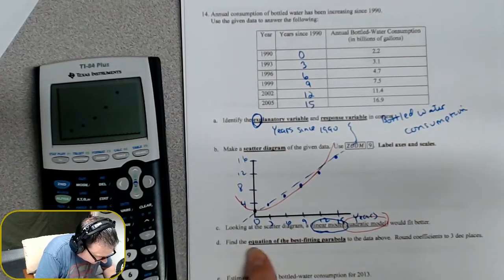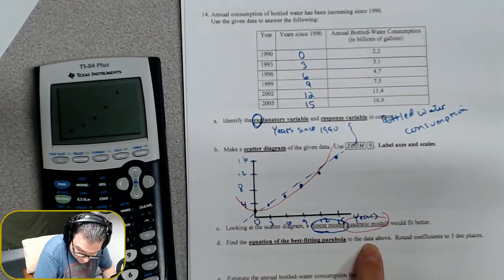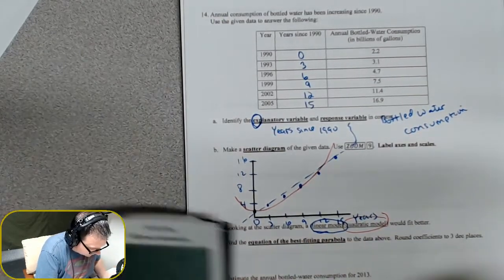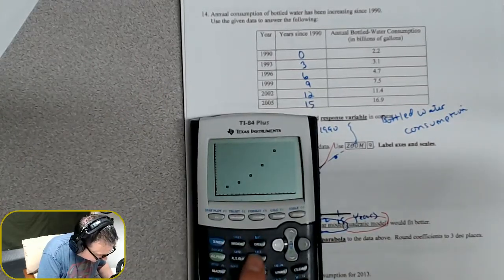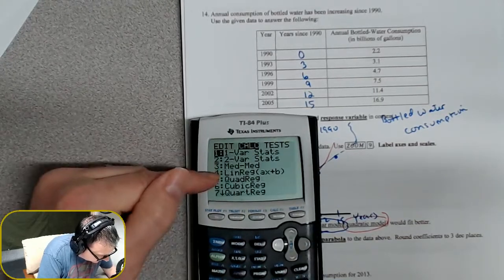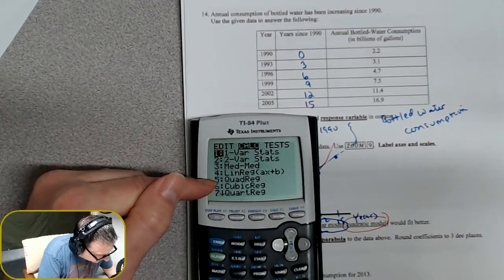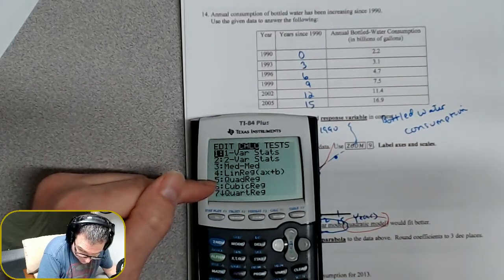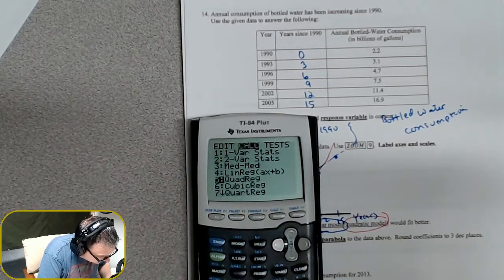So it says, find the equation of the best fitting parabola. Okay, parabola is what they want us to do. So they want us to do the red one. Okay, so we could talk about both, but let's just answer this question. Now remember where the parabola was. Under stats, calculate, the linear was number 4. The parabola was number 5. So if we want a best fitting linear, we would do number 4. If we want a best fitting parabola, we would do number 5. Well, since the problem said parabola, let's use number 5.